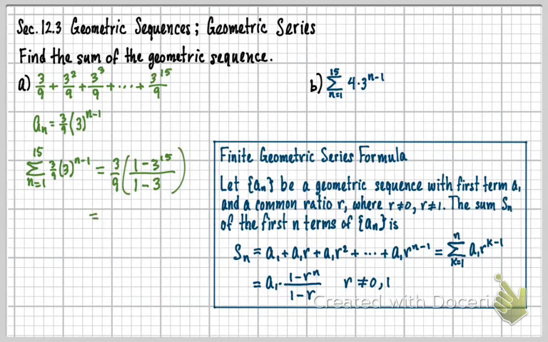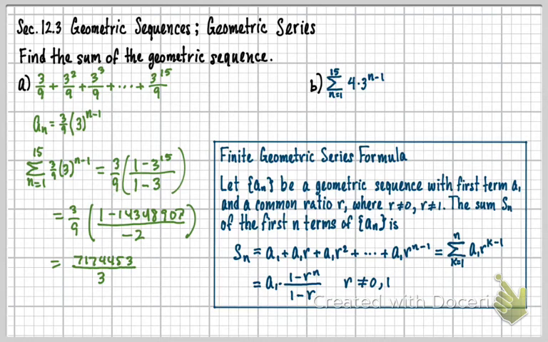So what we're going to do then is clean this up some. That 3 to the 15 is quite a bit. So this equals 3/9, and then on the top, I'm going to get 1 minus, and that number is 14,348,907, over, and I'm going to put just -2 down there. So that's the number I have. And I'm just going to simplify this now and get it down to simplest terms. Definitely we can use our calculator for this. Not a big deal.